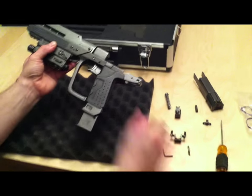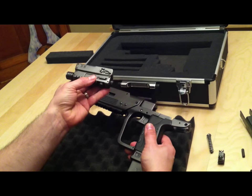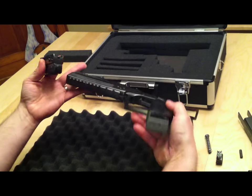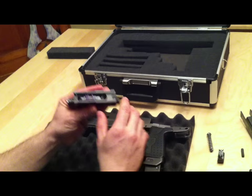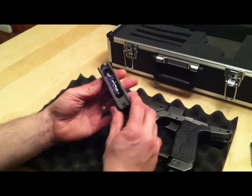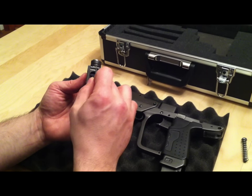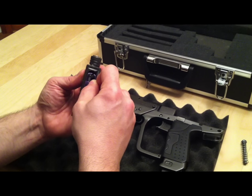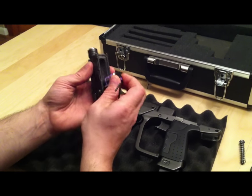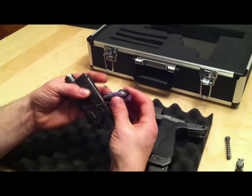Set that aside, and now the laser sight pops out. So you can sort of see here, I was really constrained by the size of the inside of this thing. It did not really have as much space as I would have liked. So it's kind of ugly, but it does the trick.